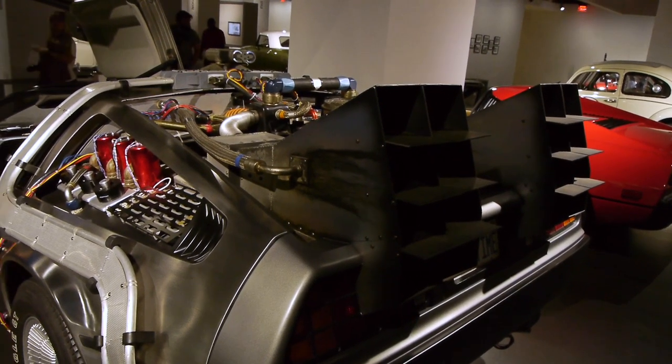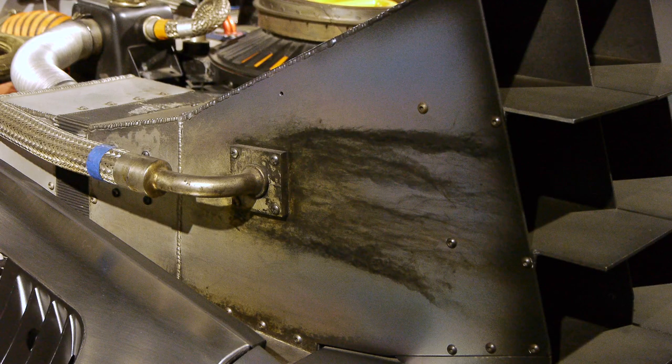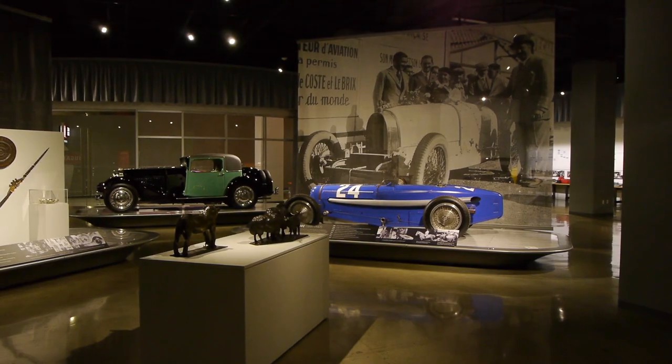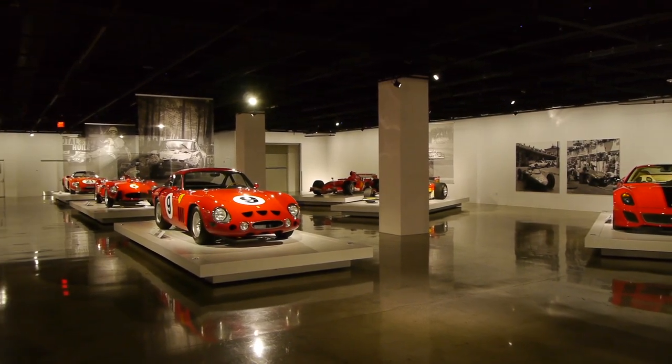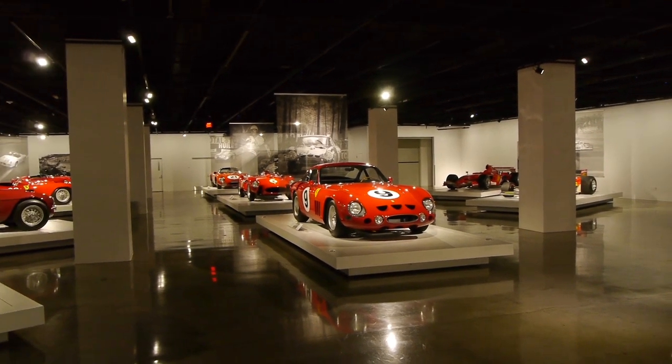In the upcoming two shows we're going to look at the rest of the collection, which includes the world's most expensive car. Well, that's the Peterson — and now it's back to snow with us. That's Southern California in the winter, but better than here. We're actually going to be back to the Peterson over a couple of different shows — we're going to visit the Bugatti Gallery, where they have just Bugattis, and the Ferrari Gallery, where they have just Ferraris.